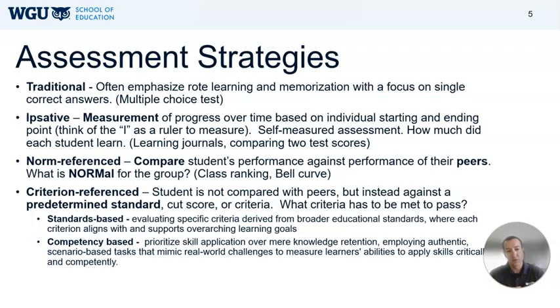Where criterion-referenced would be, we've got a criteria that each pilot, in order to graduate, needs to be able to take off, fly, and land a plane. If you can do all 3 of those things, you're going to pass. Doesn't matter if there's 10 or 1 of those students, but it's about meeting that criteria.